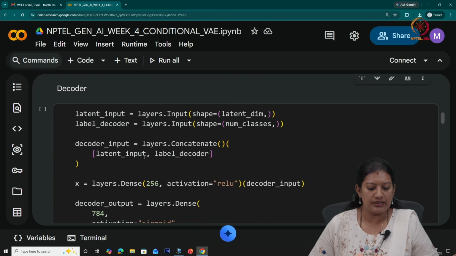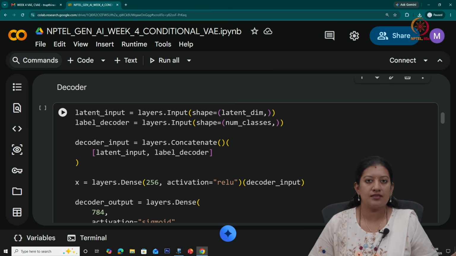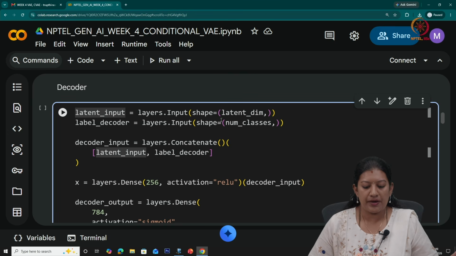Now coming to the decoder. Even in the decoder, one extra thing we do is consider the number of classes, that is the target variable. So the input is dependent on the shape of the latent dimension, which is 16, after which we take the label decoder. The shape of the label decoder is dependent on the number of classes present, which is 10 here.